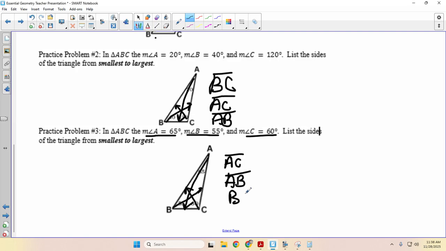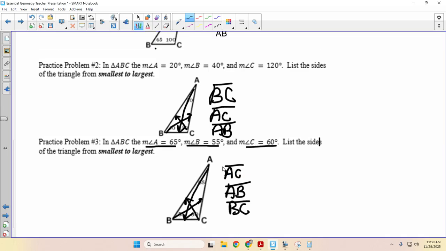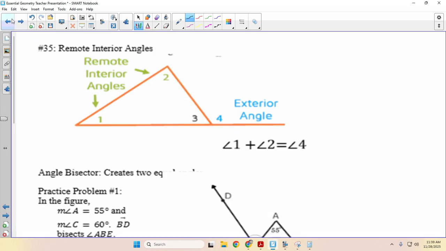And please note, this is not drawn to scale. Never assume that a picture is drawn to scale, especially when they give you the angle measures and you're like, that's not looking like it's a bigger angle. Just be okay with that. Smallest to largest is based on the numbers versus what your eyeballs are telling you. All right, when everybody has this problem done, go ahead and move on to the next problem, question number 35. But make sure we pause this video. Don't move on until everybody's ready.